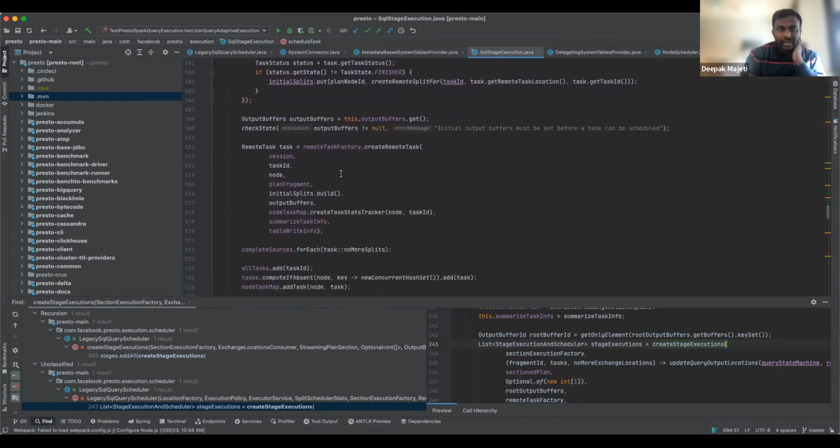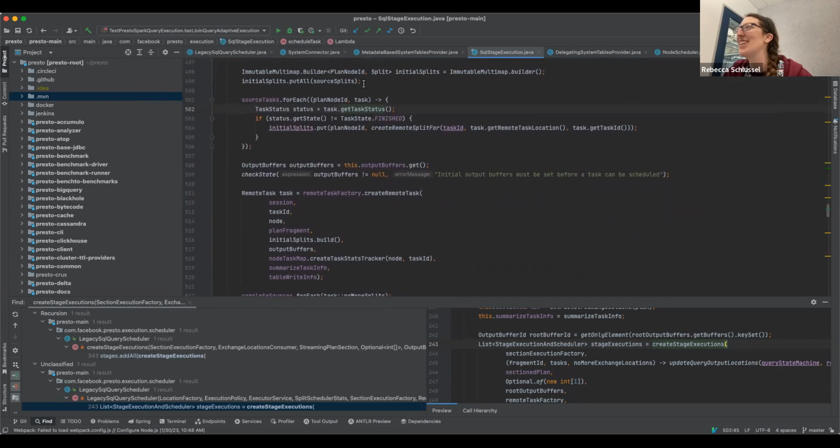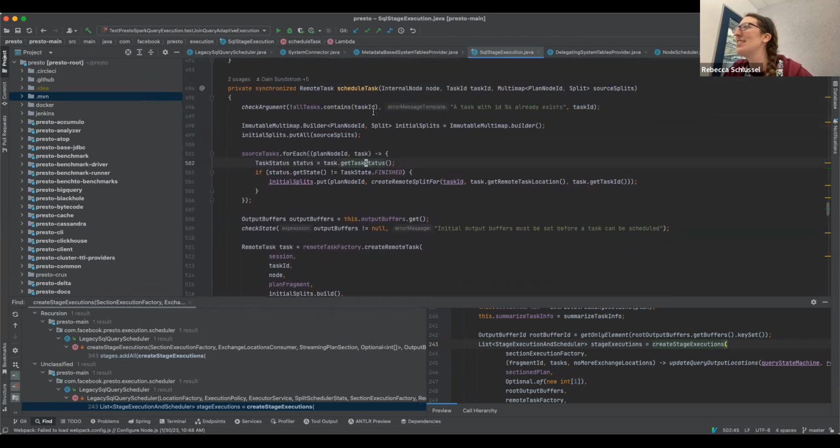You can see get task set status there. Got it. Over here. Yeah. Great. SQL stage execution. Good. Cool. Thanks for that information. You're welcome.